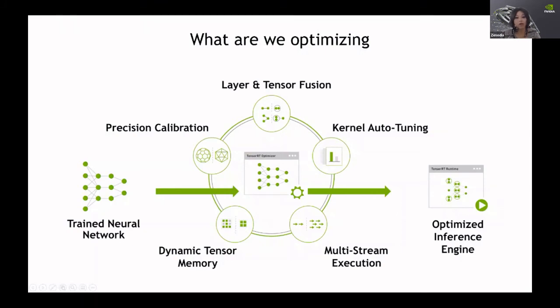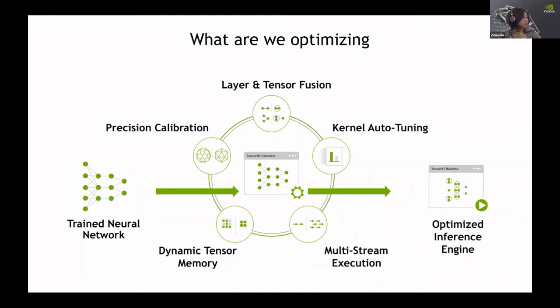Kernel auto tuning is when you have a target device that has several different parameters on a Linux kernel, then you need to tune those parameters. So as the batch goes through the neural network, it will tune that to the optimal performance. It also supports multi-stream execution, again, to maximize throughput. It will check the efficiency of the layers in order to dynamically allocate tensor and memory pointers. And these are all done automatically in order to optimize throughput on the target device. The optimized model is converted from your neural network checkpoint, and it will be saved as a plan file ready for making inference.